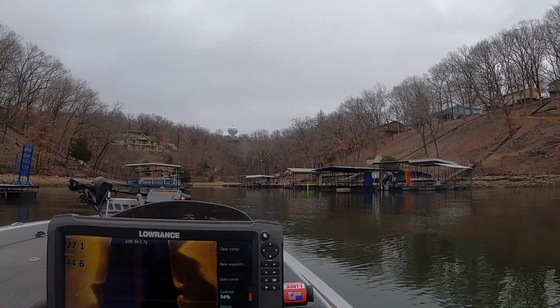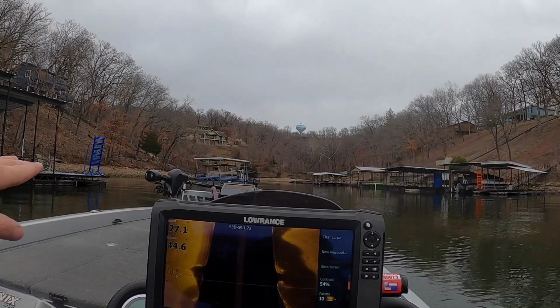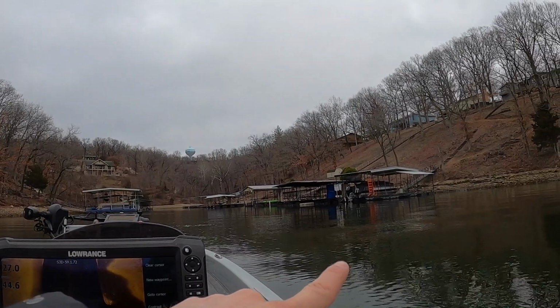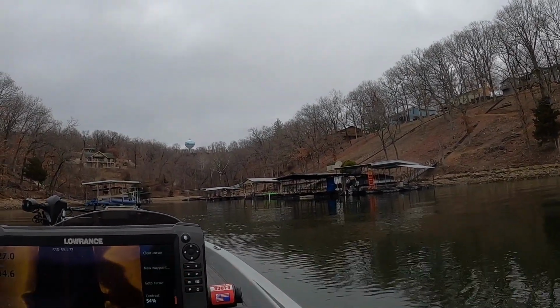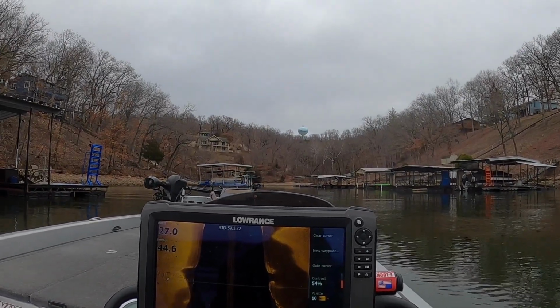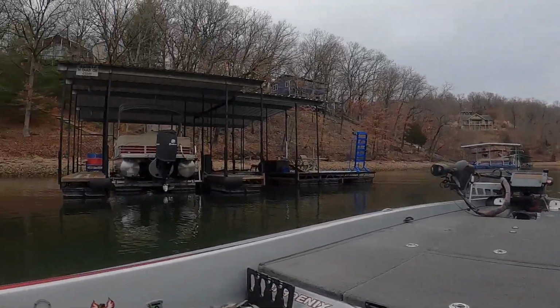Sometimes you can pull into a cove and, we'll say this side's real steep and this side's real flat. Okay, so that's super obvious that this side's going to be the flat side and this is most likely going to be your channel side over here, if that was the case. But in this situation, it's not super obvious just by looking at the actual terrain. But there is a clue, and that is on the bank over here.